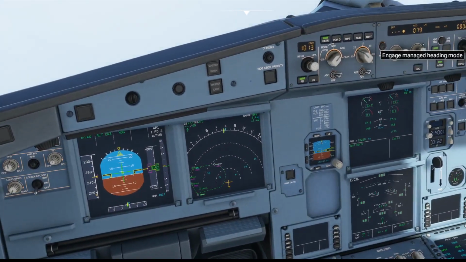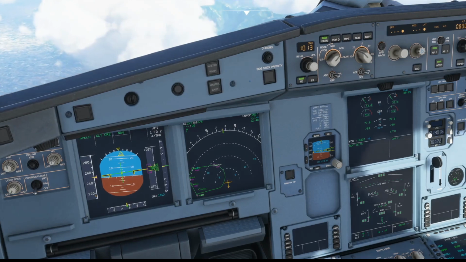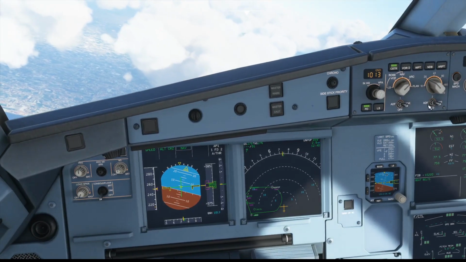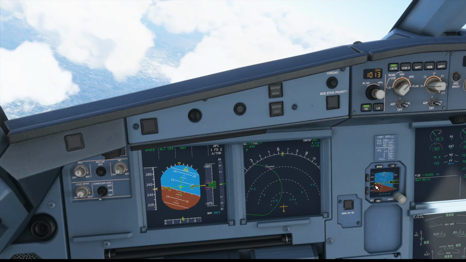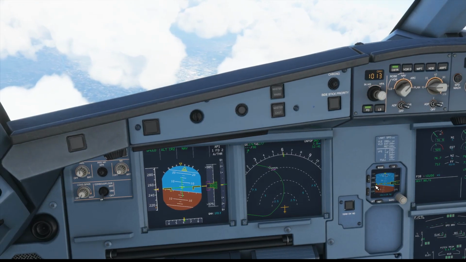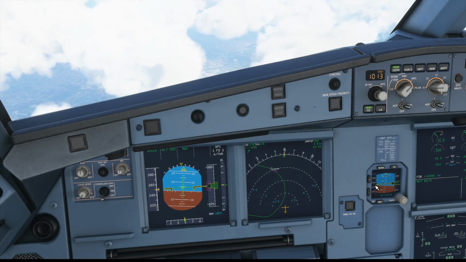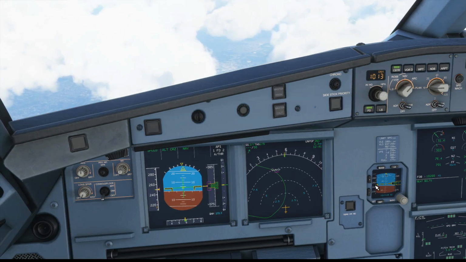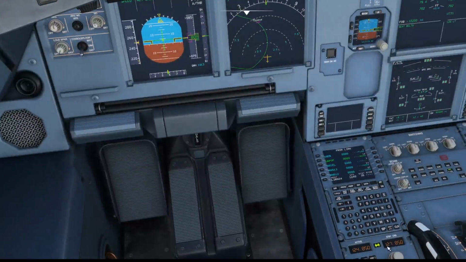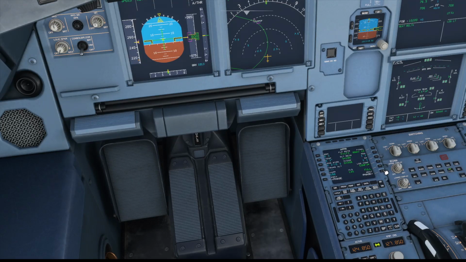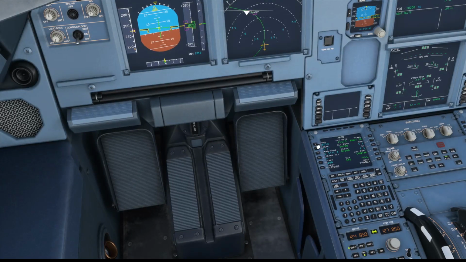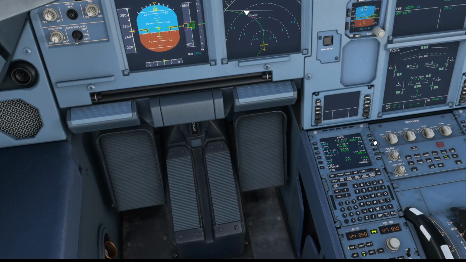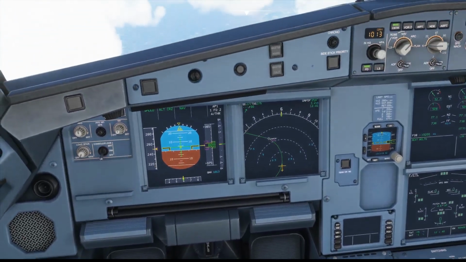Okay, so I'm now going to enter managed mode, and the aircraft will start to bank towards this first waypoint. Now again, I've got the charts here, so our minimum descent altitude for this procedure is 690 feet, so I'm just going to go to the approach phase down here and just enter some detail in. So QNH 1013, and our minimum descent altitude is 690, and again you do need the Navigraph charts to get that.